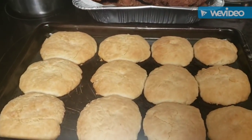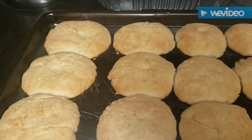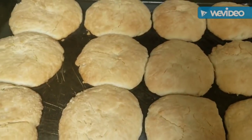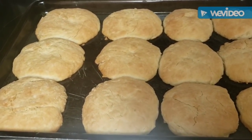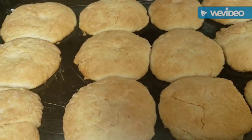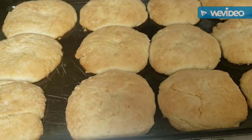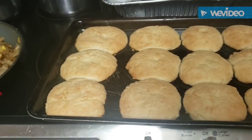And these are the way Mama made her biscuits for us. We liked ours a little flat with a little dimple in it. See the little dimples? And we liked them golden brown, nice and flat. It takes about 20 minutes to cook them. Two cups of flour, I'm telling you, it's just that simple. Two cups of flour, one cup of butter, one cup of buttermilk. Mix them up, roll them out, put them in a pan, and bake them for 20 minutes, and this is what you end up with.